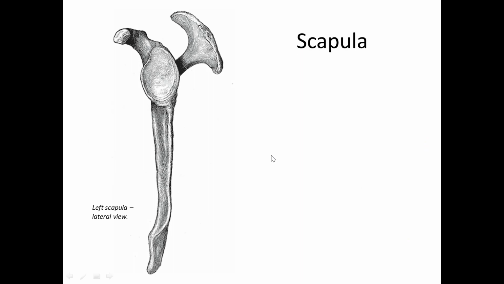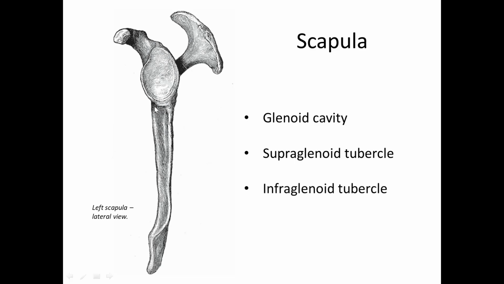To complement the image of the scapula, let's look at it from the lateral view. The dominant structure is glenoid cavity. This is the acetabulum for glenohumeral joint. Above it, there is a supraglenoid tubercle, while below an infraglenoid tubercle. These tubercles will be the places of insertion for muscles, so it is also worth to remember them. In this figure, it is also well visible that the coracoid process is directed anteriorly, while the acromion is located at the back.